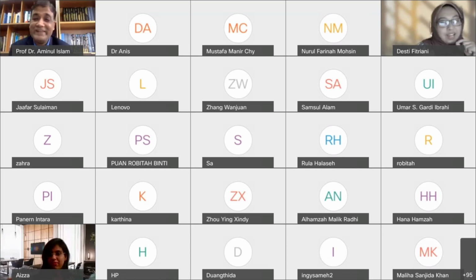Yes. Prof. Aminul, may I ask? Yes, sure, a participant. So you earlier mentioned summarizing the key papers into 1 page. Is it possible for us to summarize those key papers according to the similarity of the themes or sub-themes they are carrying? So we would like to categorize them according to the themes.